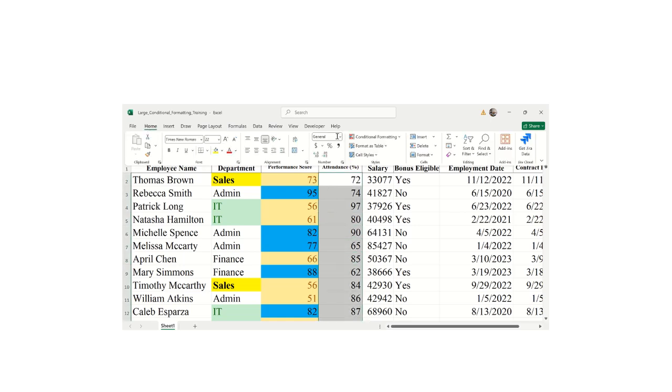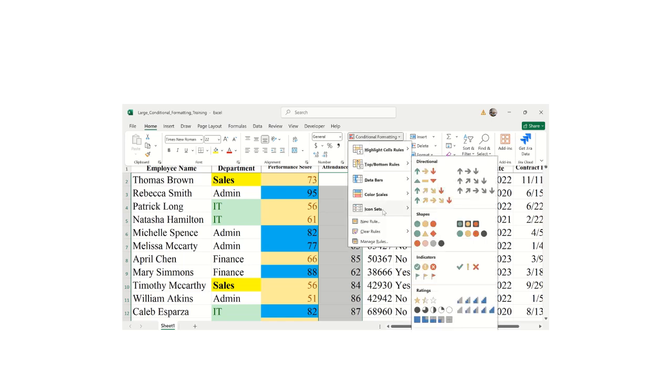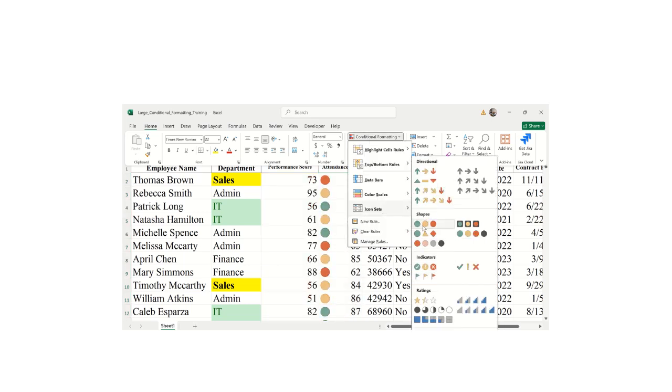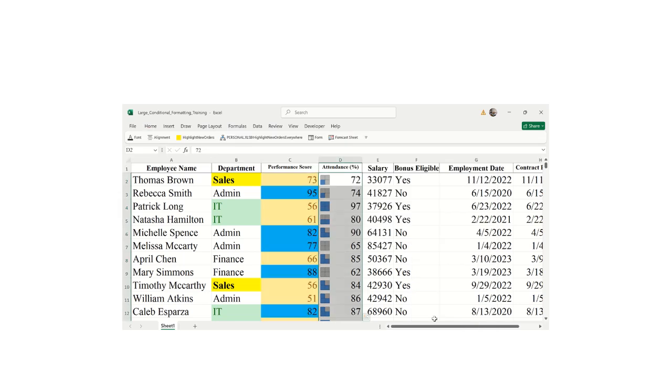Let's go back to Home. Let's go to Conditional Formatting, icon sets again. You can also use shapes, you can use directional, you can use bars, I mean graphs. I hope you're seeing the changes. You can use these rectangles. Those with 100 will have a full rectangle, I believe.